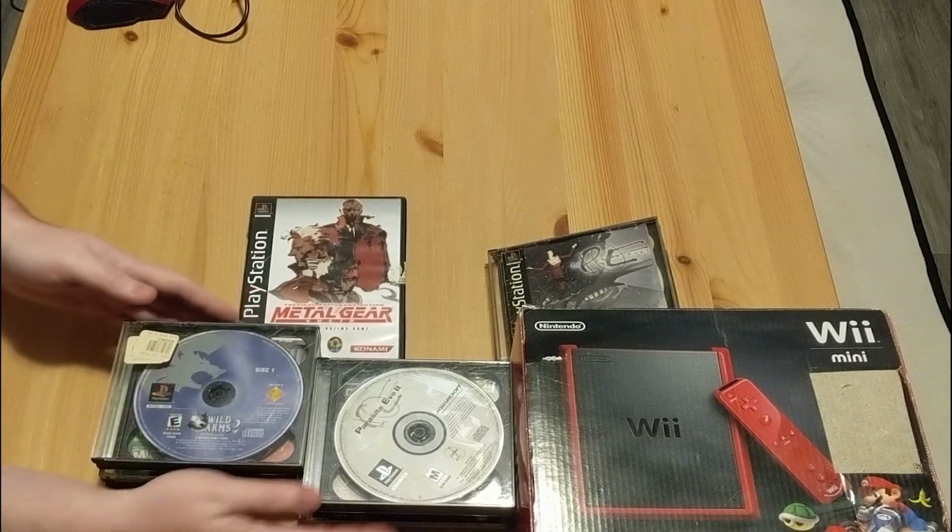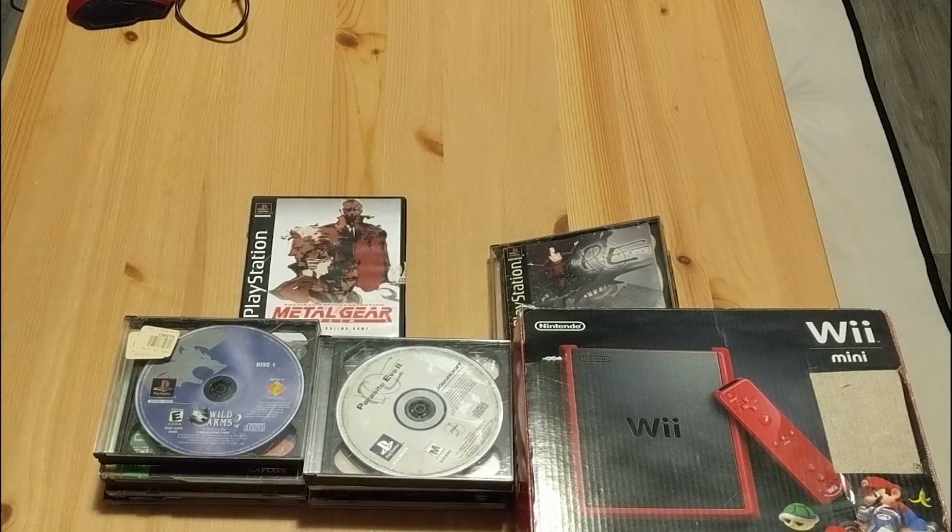For these lots, like I said, I've been having a lot of great luck with those apps and Facebook Marketplace. It's really nice that during this time of no garage sales and no flea markets because of the cold, I'm still able to get these kind of pickups. Definitely, if you are collecting and you're at a slow point right now because of the weather and time of year, look at those places because you can still get really good picks.